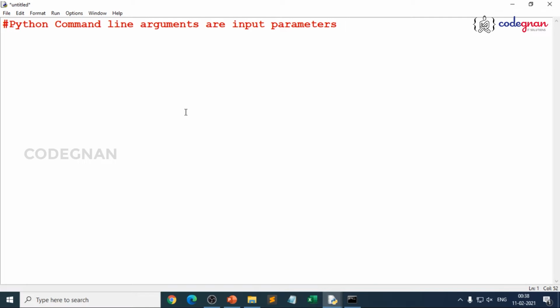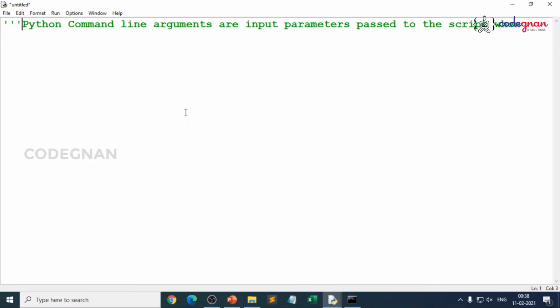No need to worry. Go for the installation part of Mac and you get the same file. Even in Mac, you have Python 2 pre-installed by default, so you can just work with that. So just make sure Python command line arguments are input parameters passed to the script when executing them. That is where we play it very simple.